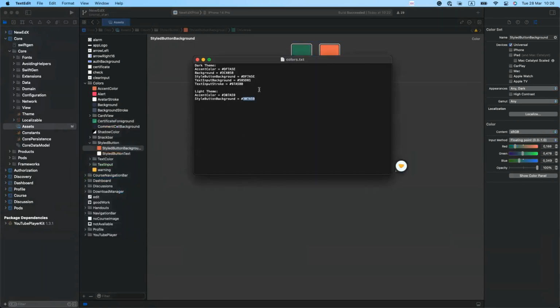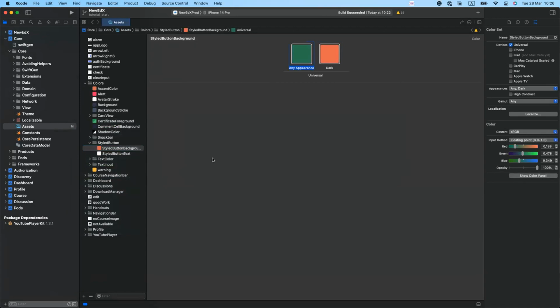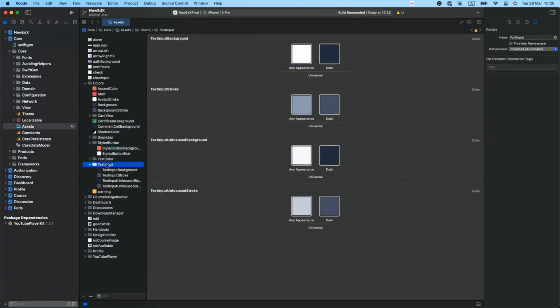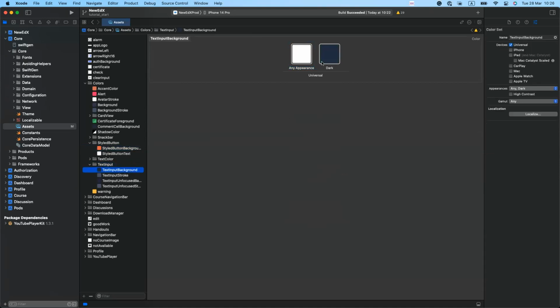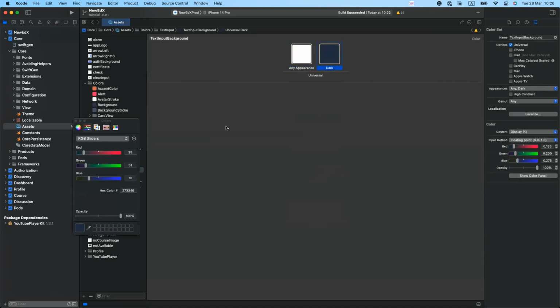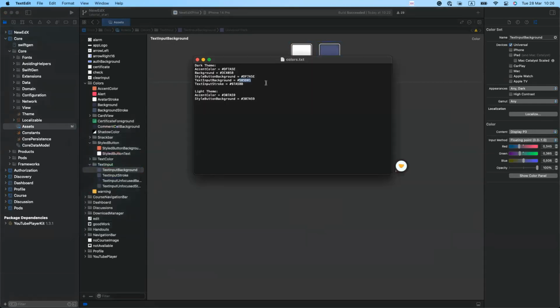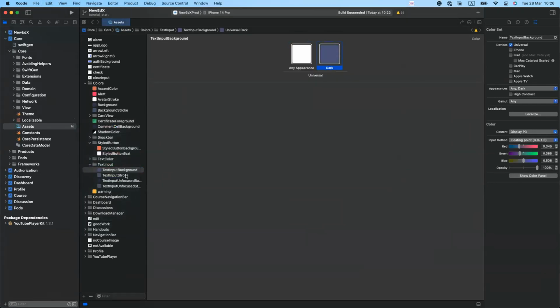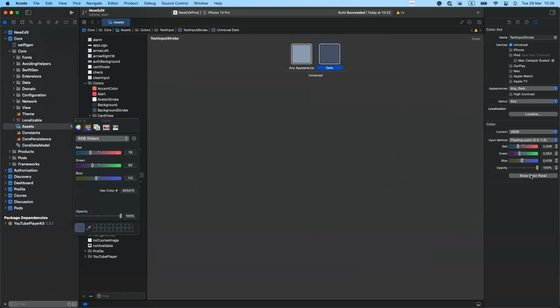Great. And also in the dark theme, I want to change the text inputs. You can find here the text inputs folder, and we change the background for the color text input background, obviously, and text input stroke for the outline of this text field. Great.